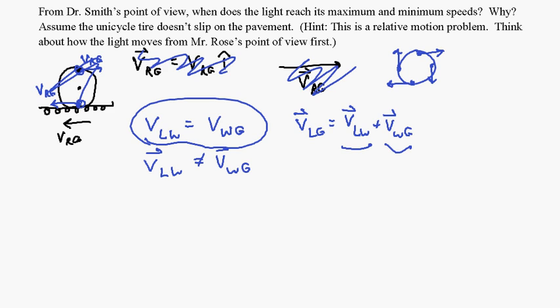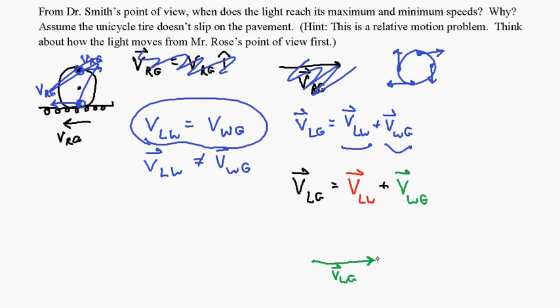And what we want to do now is show, and I'm going to make this crystal clear here: velocity of light with respect to the ground equals velocity of light with respect to the wheel, in red, and velocity of wheel with respect to the ground, in green. So first, velocity of wheel with respect to the ground is always this way, right? So this is velocity of wheel with respect to the ground. Now if we want to find velocity of light with respect to the ground, we need to add velocity of light with respect to the wheel to velocity of wheel with respect to the ground.